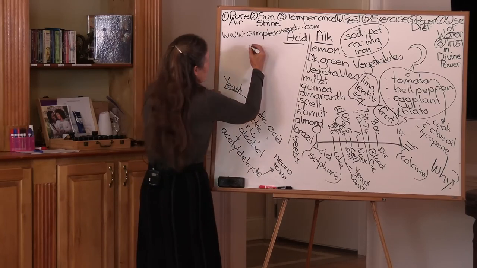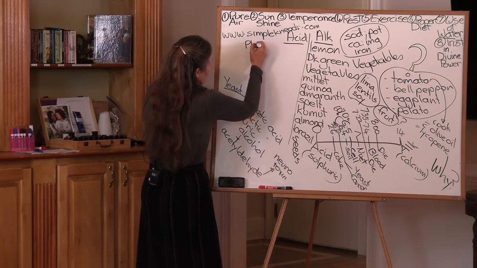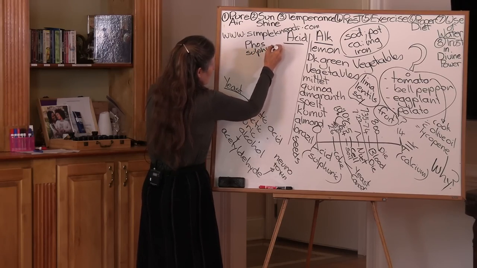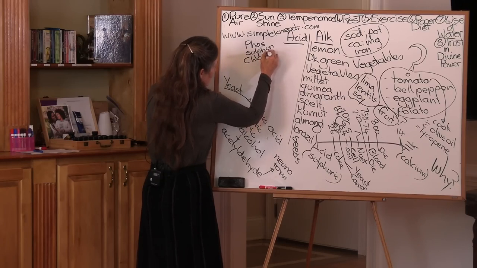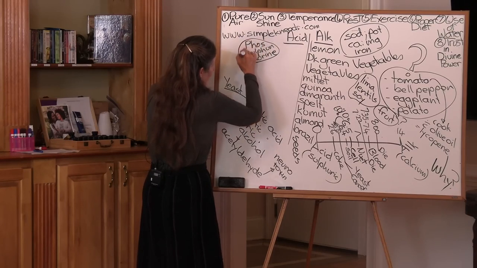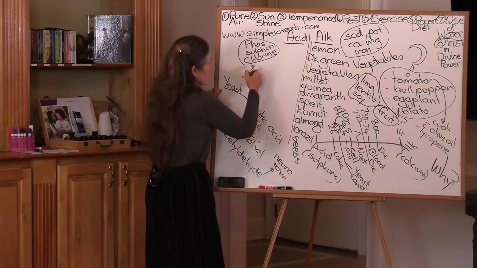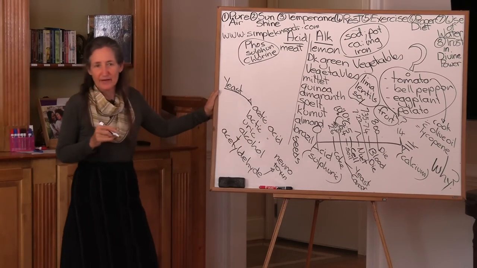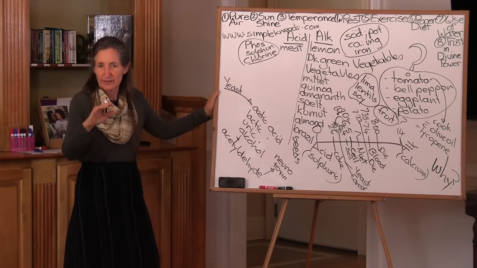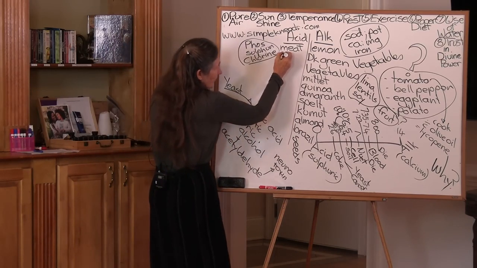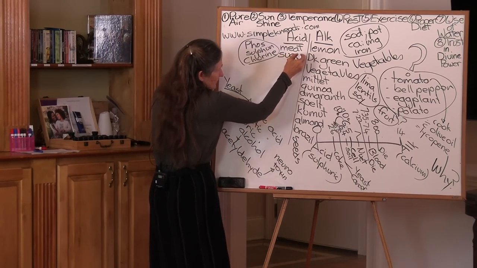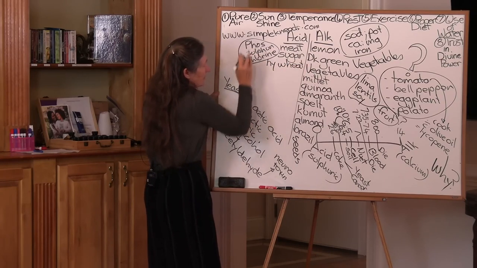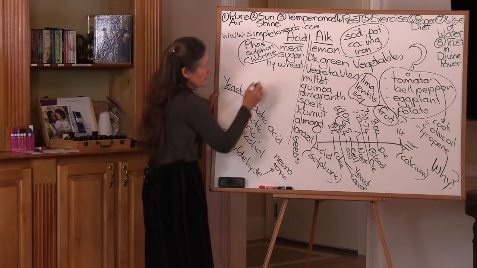Let's have a look at acid forming foods now. These acid forming foods are high in the acid forming minerals, which is phosphorus, sulfur and chlorine. So what foods are high in phosphorus, sulfur and chlorine? Meat. This explains why Dr. Colin Campbell found he could turn cancer cells on and off like a switch by the amount of meat and dairy products he was giving the rats. Refined sugar, it's very acid forming. The hybridized wheat. The hybridization of the wheat created a lot more of the acid forming minerals. Aged cheese.